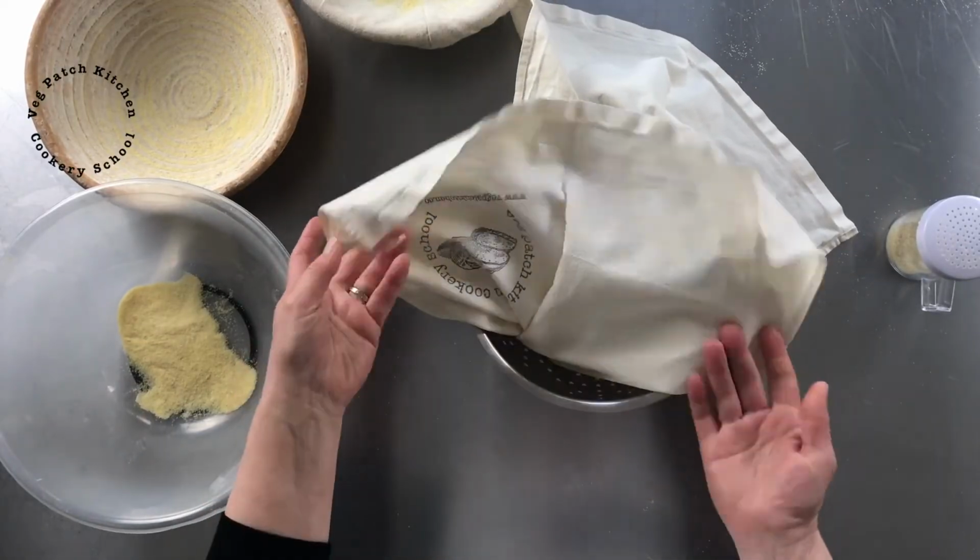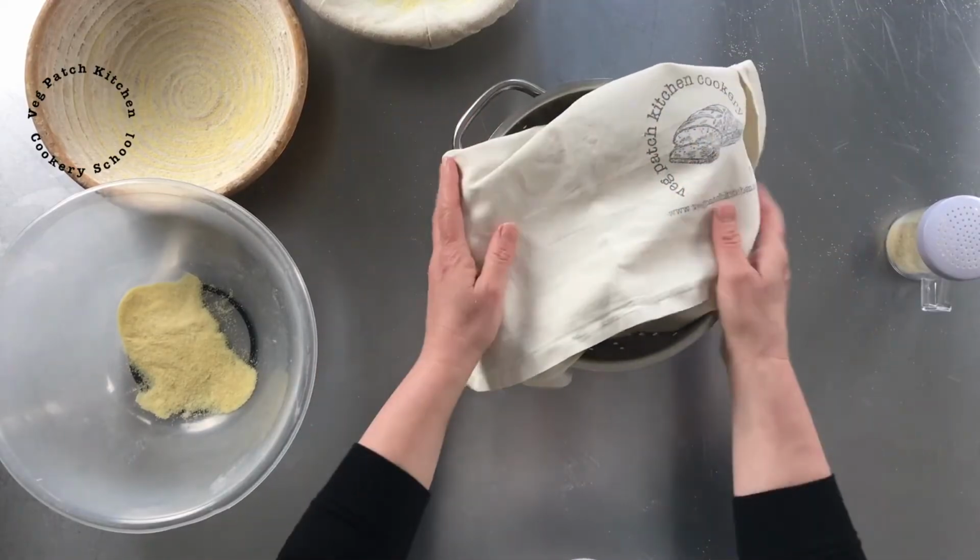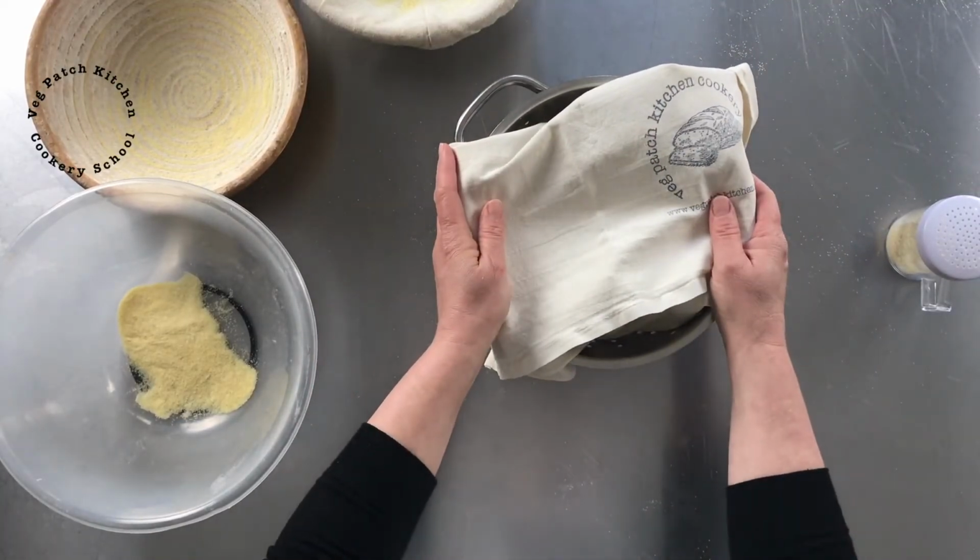And then just cover it up with the excess of the tea cloth. Leave it in a warm space to prove ready for baking.